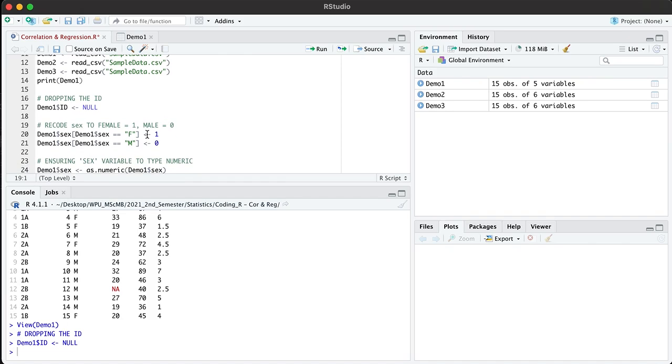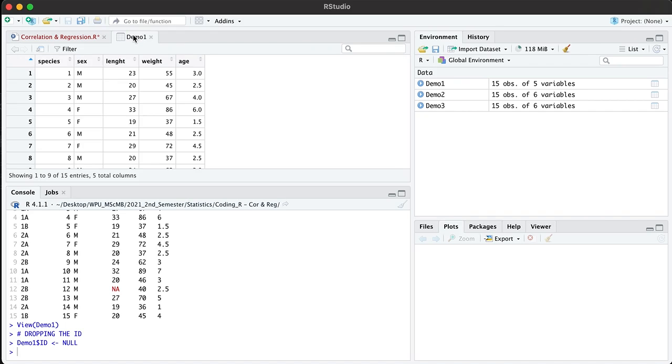Next one is, as I have said earlier about my presentation, for the correlation, we use the quantitative variables. Go back to the table over here. We can see that the sex variable has two categorical types of data, which is male and female.